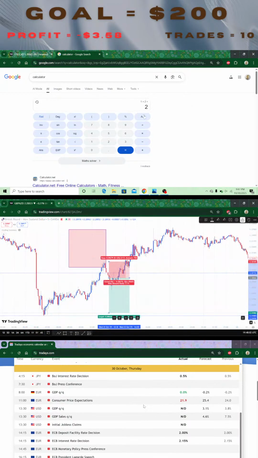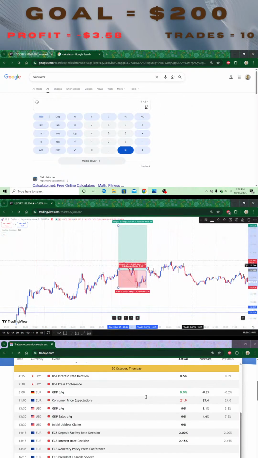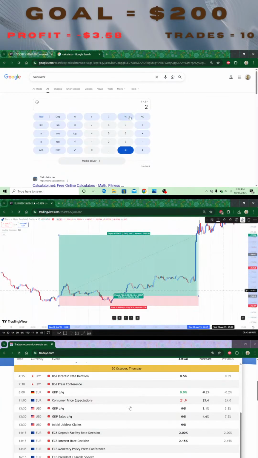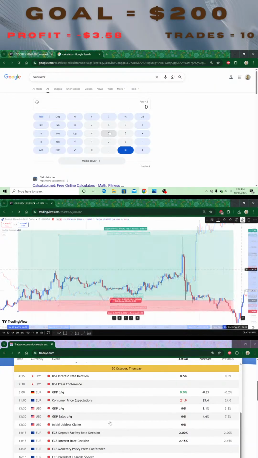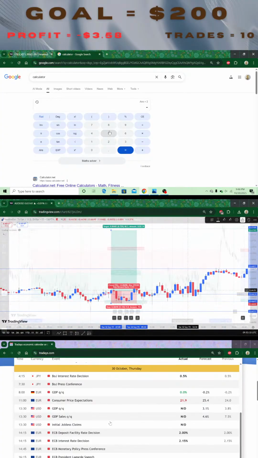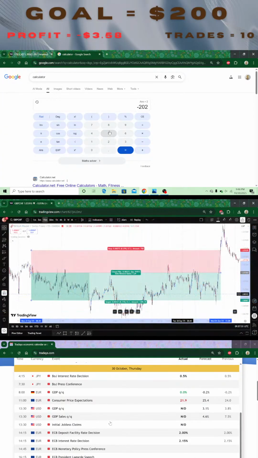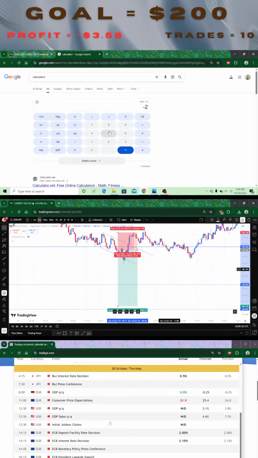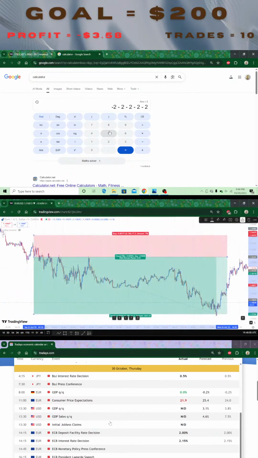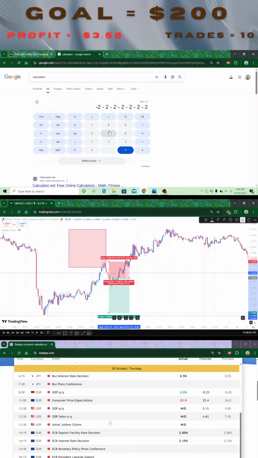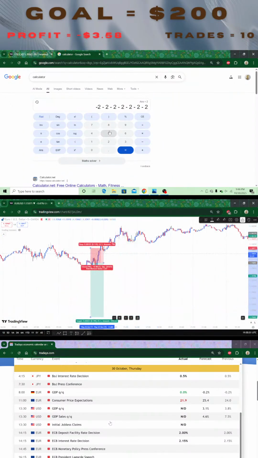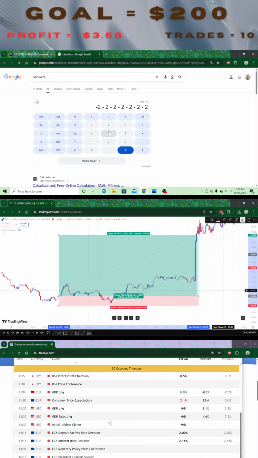Now, if we are risking nothing more than $2, let me tell you guys, out of these 10 trades, there were 7 lost trades: one, two, three, 4, 5, 6, 7. Are you guys seeing it? We're risking $2, and our take profit must be two times the stop loss, which is nothing less than $4.